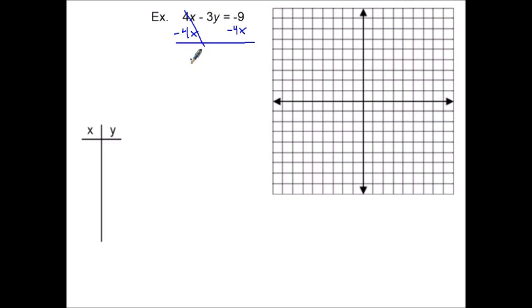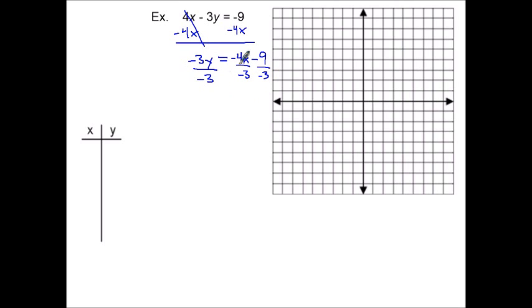Again, I get a negative 3y coming down. Then I've got my equal sign. Then again, not like terms, so I'm going to list my negative 4x first and my negative 9 second. And it's just nice to have it in that order, I think. Now again, I have to divide off the y coefficient. So in this case, it's negative 3, so I divide it and every other term by negative 3.